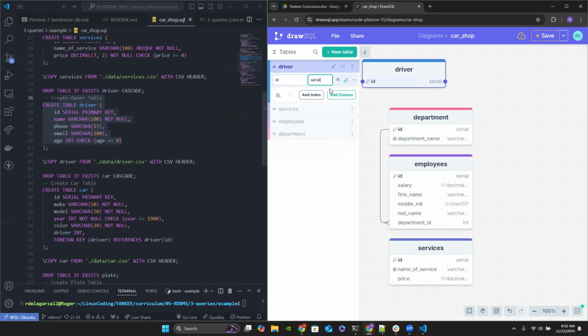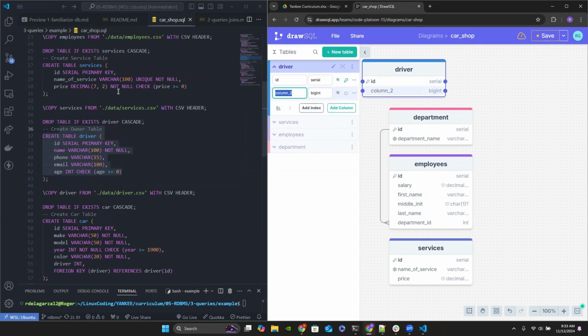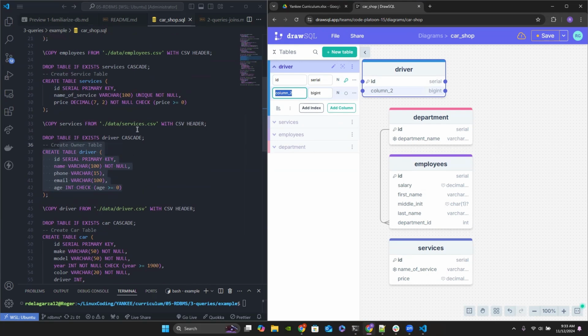And yeah, never mind. I can ignore the null thing, I think so. And then we're gonna do make, and that's gonna be varchar 50. Sorry, we're in driver, my bad. It's okay. Yeah, so ID, name, it's gonna be name for driver, and then varchar 100.